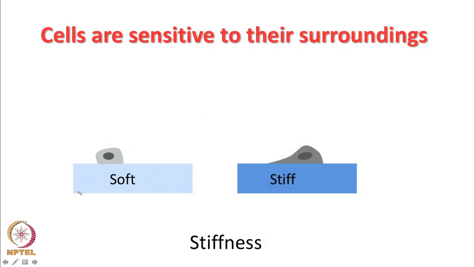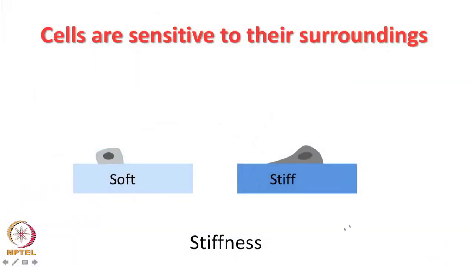What this picture shows is that when you plate a cell on something very soft, or a more brain-like environment, these cell types tend to exhibit a more rounded or less spread morphology compared to those on a stiff surface, which exhibit a much more spread morphology. Also, the way I drew this schematic, it seems that this cell is migrating versus this cell is static, which is true for a lot of different types of cells. But this ability to differentiate between a soft and a stiff substrate also depends on the nature of the cell that you are talking about.